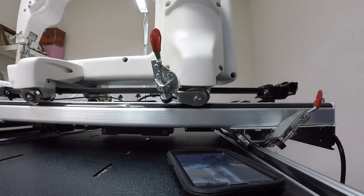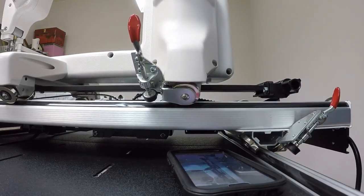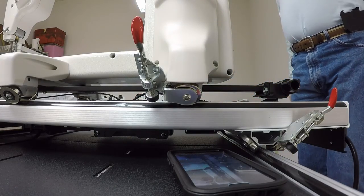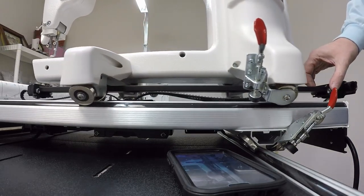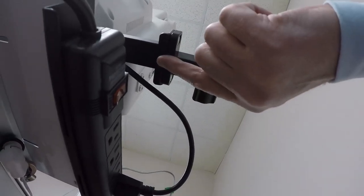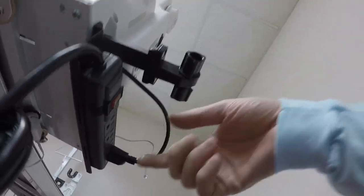And let me just check to make sure. Yeah, and my front belt, none the worse for the wear. The long belt still seems to be in place. So now it says, feed the free end of the short belt into the belt tensioner. This funny little thing in the back of the machine. Let me pull this back so you can see what I'm doing. And I will move the camera to the underside of the machine. I mentioned the groove earlier. This is the groove I talked about. This will be the groove that the belt gets fed into.